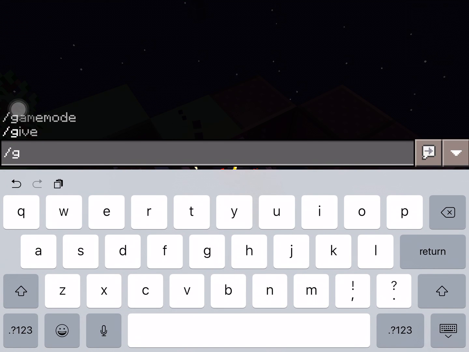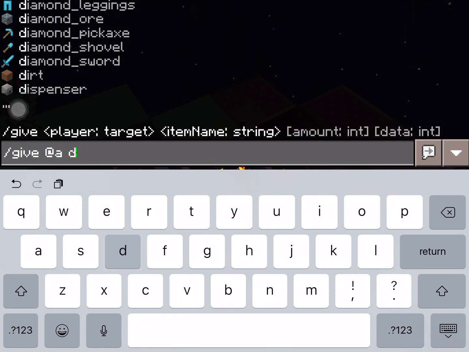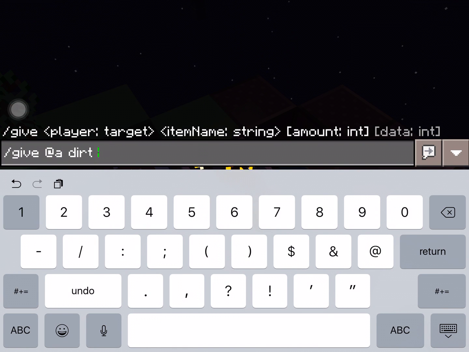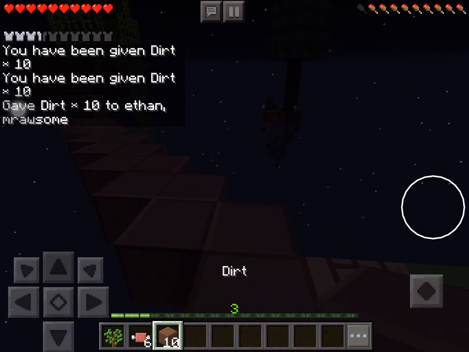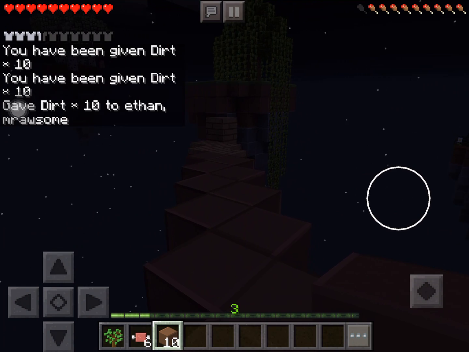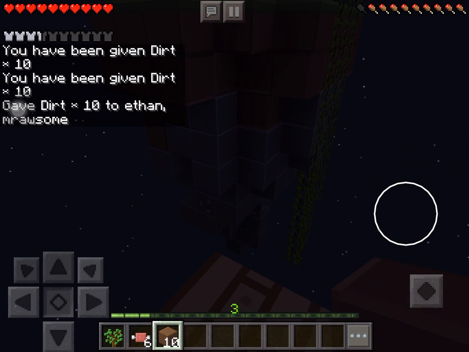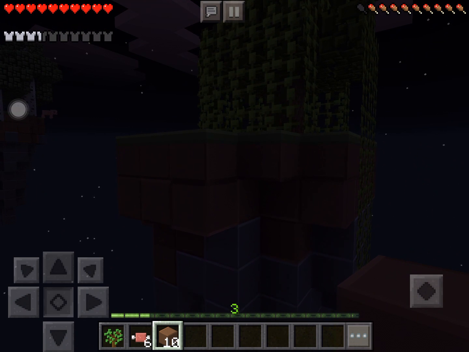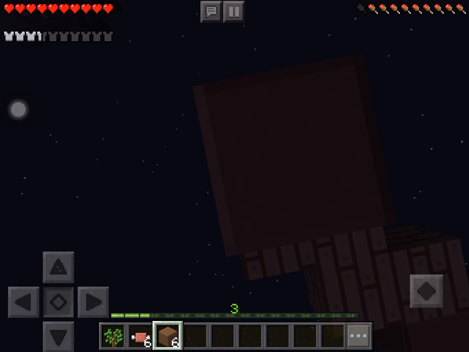Another tree grew! I actually just kissed my screen. Damn it. We really need to make a better spawn place. I just gave myself 10 dirt. That's fair, right, guys? Because it was a glitch. So it wasn't exactly our fault. It's the crouch glitch in Minecraft. It's annoying as hell.